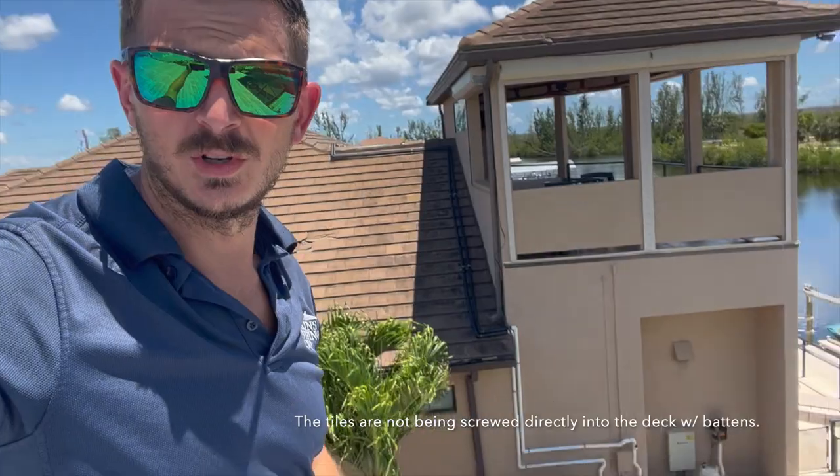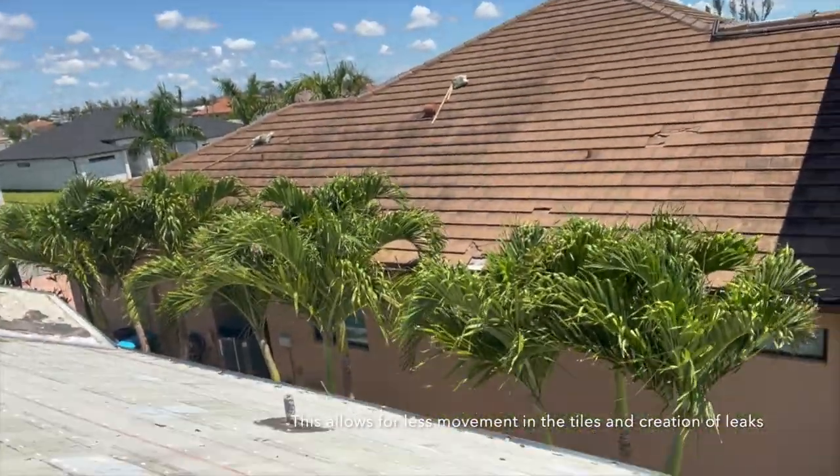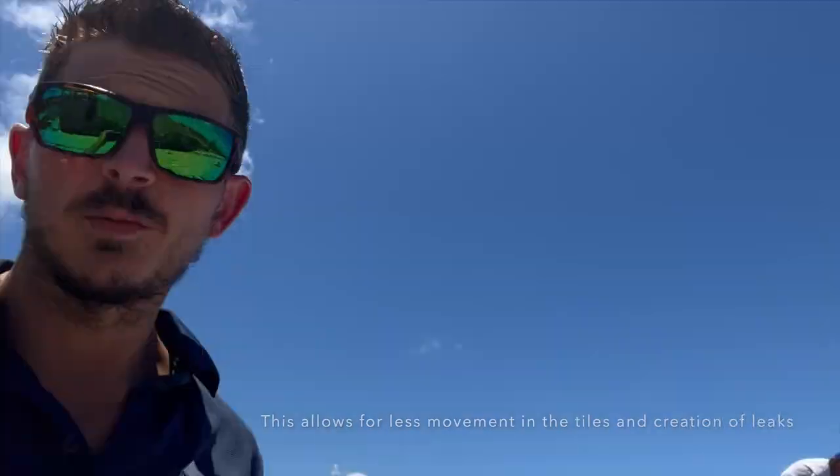It's also important to hire a good roofer from the beginning, the first time you get your home done — why would you screw tiles in when you don't have to? This is 6-on-12; you can foam the tiles at 6-on-12, and they should be foamed. The less holes you put in your roof the better. Screws are cheap, way cheaper than foam, so whoever's giving you a cheap quote, find out if they're foaming or screwing the tile. You do not want to screw tiles in Florida unless you're at a 7-on-12 slope or higher. If you have 6-on-12 or lower, you want to use foam — specifically the 3M poly set foam. The tile bond stuff is not great. Look at all these holes in the roof that we had to caulk up — that's what you get when you screw your tiles in.